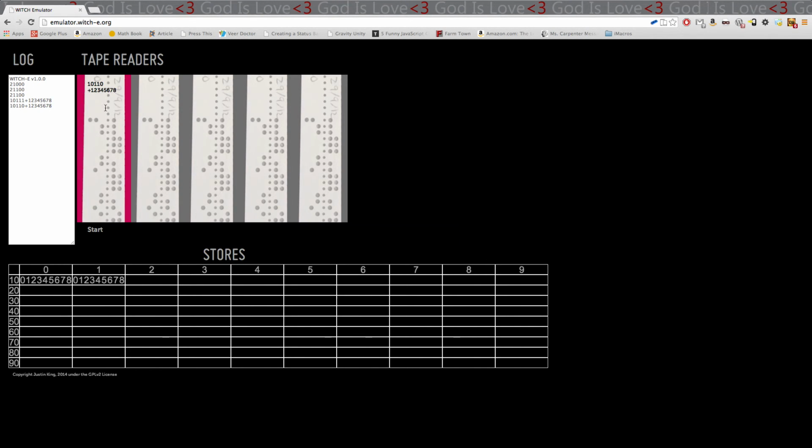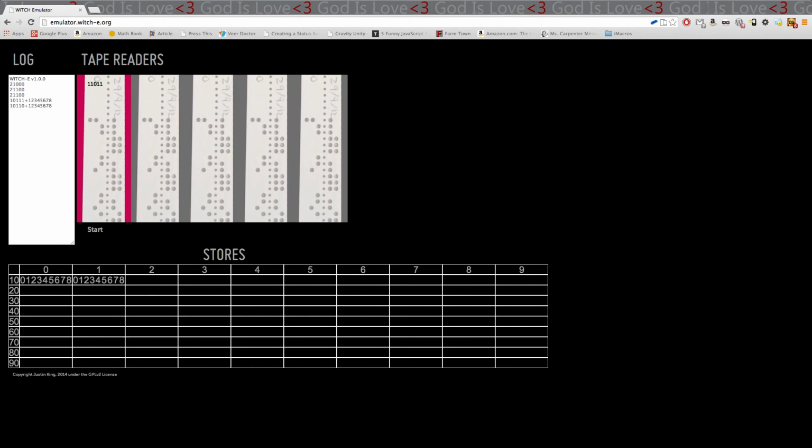And then after this, we could go 1 1 0 1 1. What this does is it adds 10 to 11, the values of the boxes or stores.